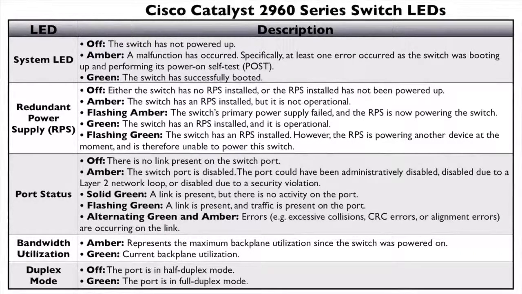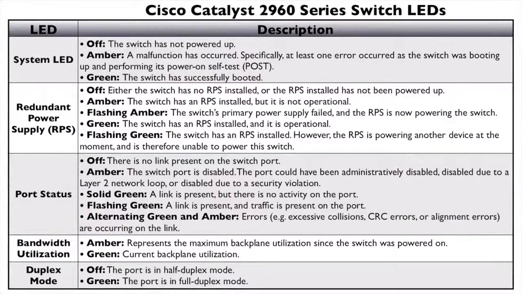The port status indicator, we saw that on the 3750, and we have one of those for each port on the switch. If it's off, that means there's no link present on the port, no link integrity as it's called. An amber light means that the port is somehow disabled. Maybe there was a security violation. We had port security configured where, let's say, a certain number of MAC addresses were able to be learned off of a port, and if more addresses than that showed up on a port, we disable the port.